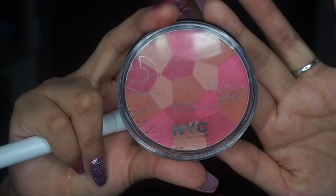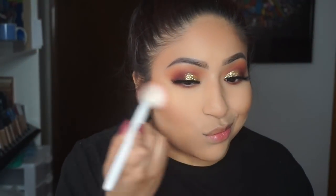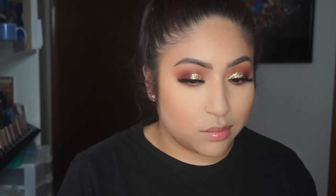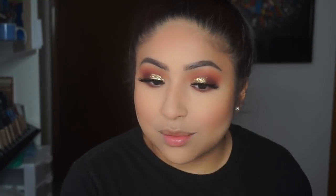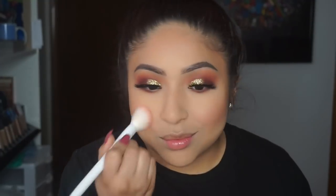After that, I am going in with the NYC blush, and it's the Mosaic blush. I'm just grabbing a little bit with my angled brush from Wet n Wild and dusting it over my, what is it called? Apples of my cheeks? Oh yeah, that makes sense. Apples of my cheeks. And then after that, I'm going to go in with highlighter.